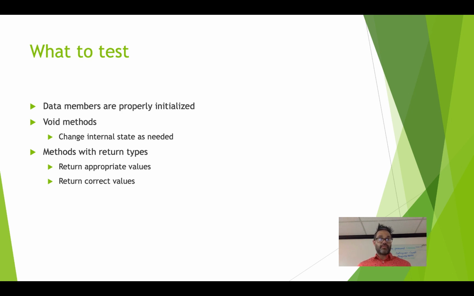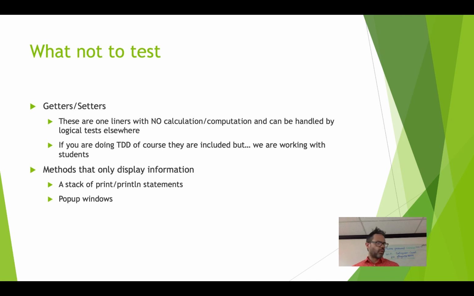Now, if they give, for example, a wrong answer, but it's the right kind of wrong answer, we can pass part of the test or some of the tests, and then we can have the correct answer be an even more correct version. So it's a great way you can test lots of different things using the basic structure of the JUnit test. There are some things, however, we don't want to test.